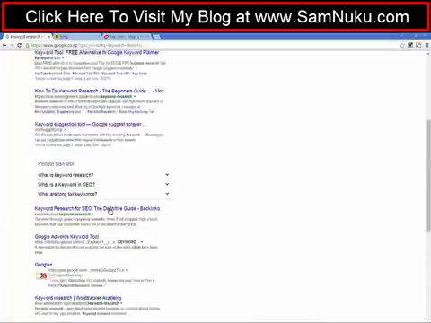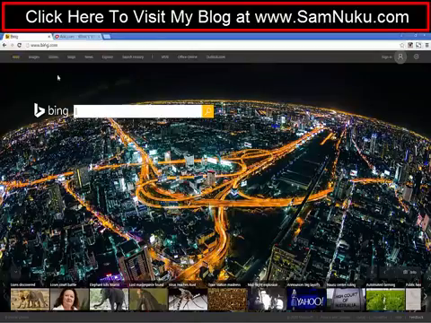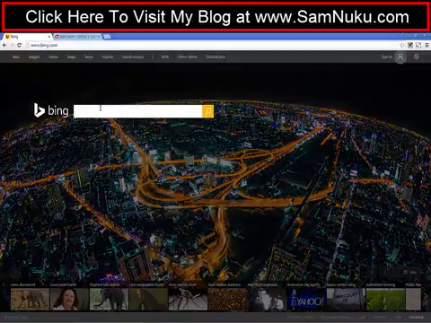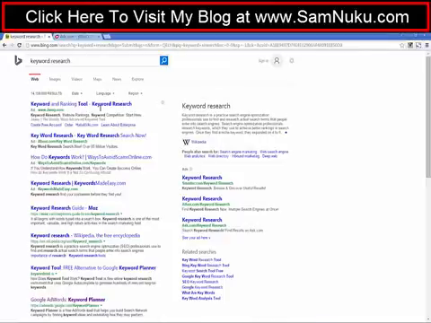Now, you can do the same thing here with Bing. You're going to get similar results as well. Keyword research. And so just down here with Bing, it's actually not all the way at the bottom, it's just related searches on the side here. Okay, so what they've brought up: keyword research tool, Bing keyword research tool, keyword search tool for free, Google keyword research tool, SEO keyword research, Google keyword research, what are keywords, and keyword analysis tool.